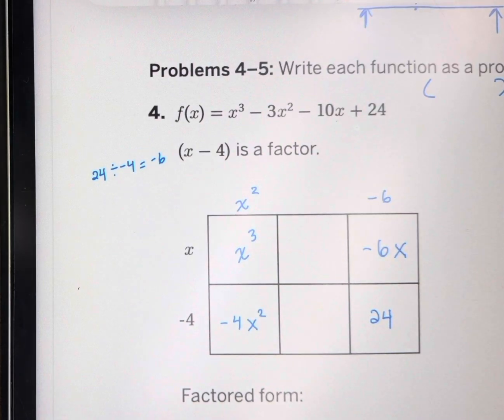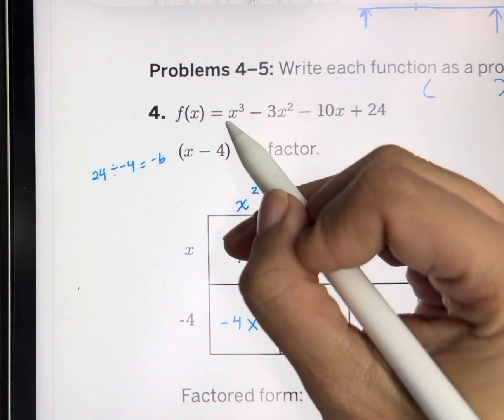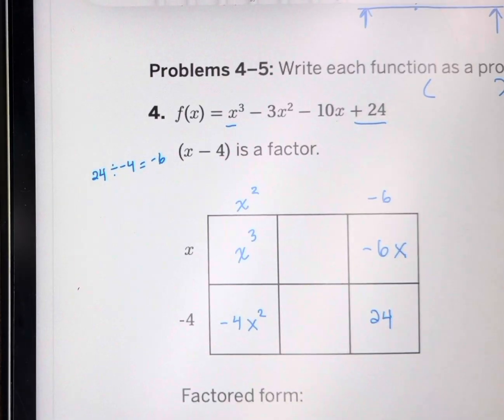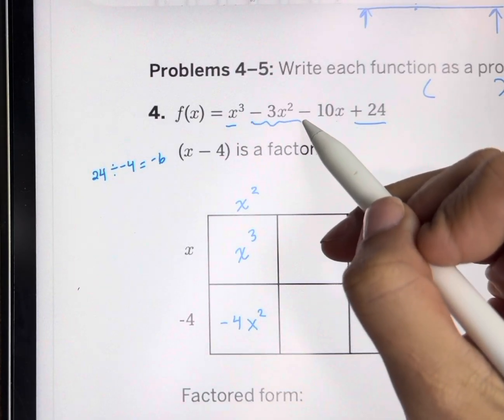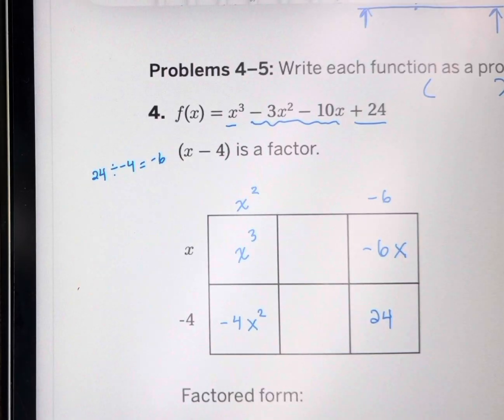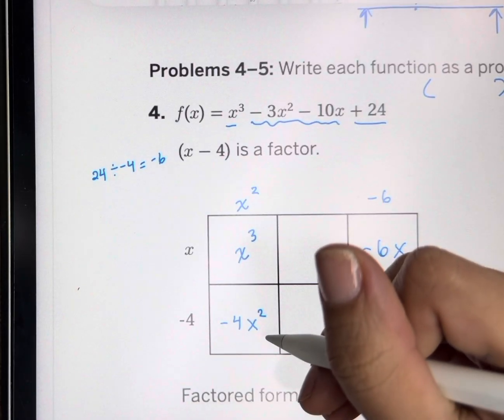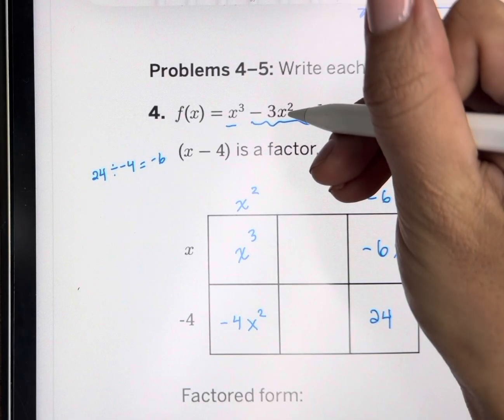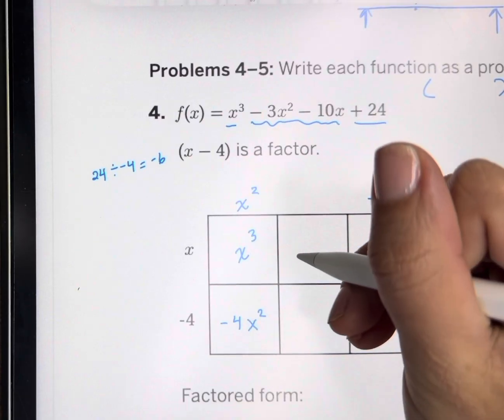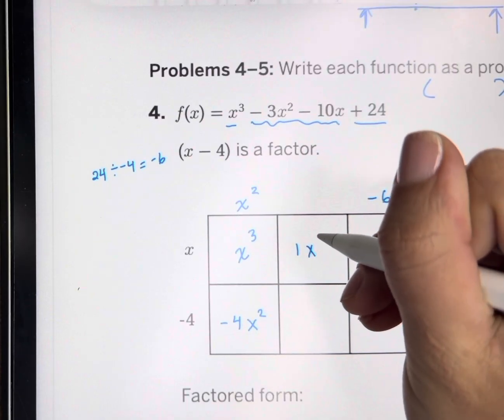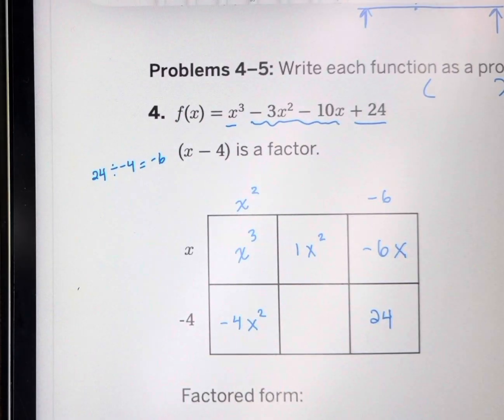And here I am stuck. Okay, I got this far because of x cubed and 24. Those guys are done now. They're going to go take a nap. And it's time for these guys to help us out. So I have negative 4x squared, but what I want is negative 3x squared, which means I must have added a positive 1x squared, okay?